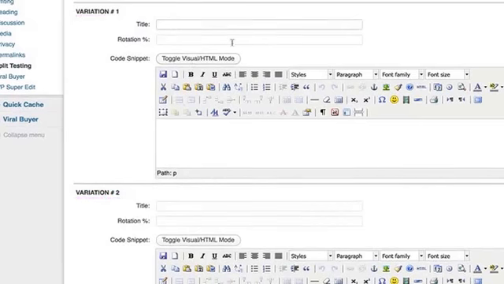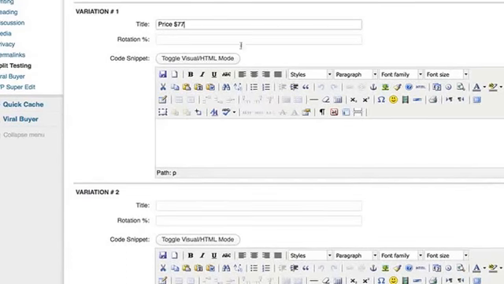So I'm going to split test two price settings. Let's say $77 versus $97. I just want to figure out which of the two price points is actually more beneficial for my business.